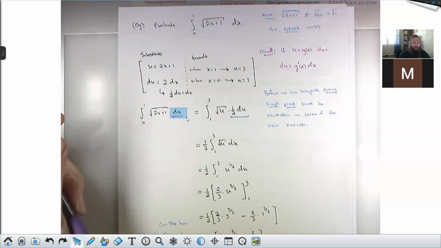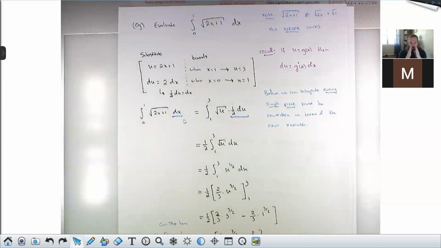All right, remember dx, you can think of this as the infinitely small width of the infinitely many rectangles that make up the little area. What this substitution does, if you want to think about it that way as a coordinate transform, is it stretches things out. It stretches out the x-axis. In order to compensate for that stretching, we need to have narrower rectangles. The mechanics of it are very simple, though.